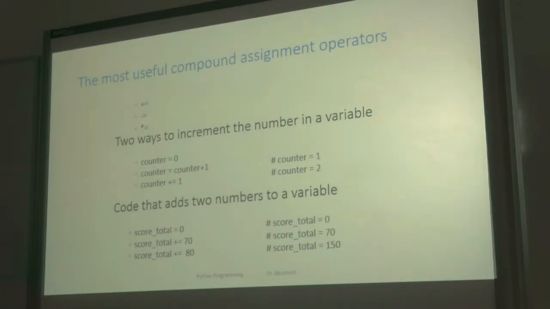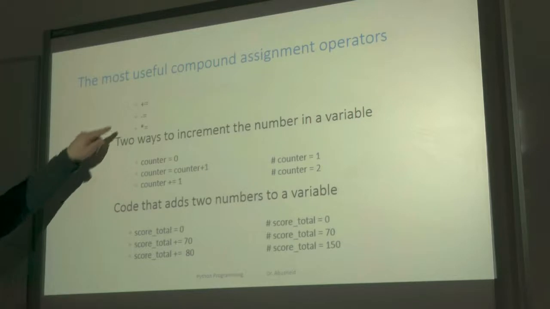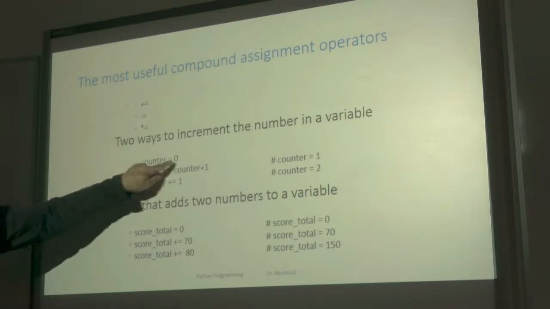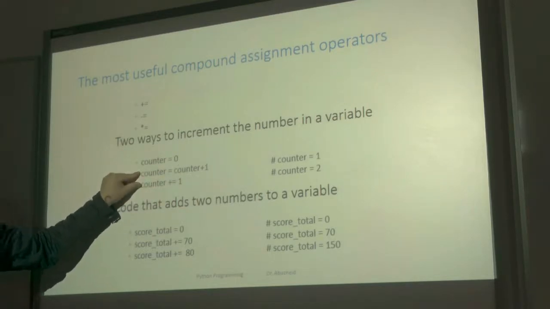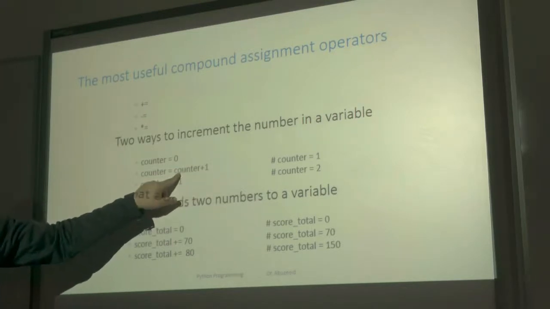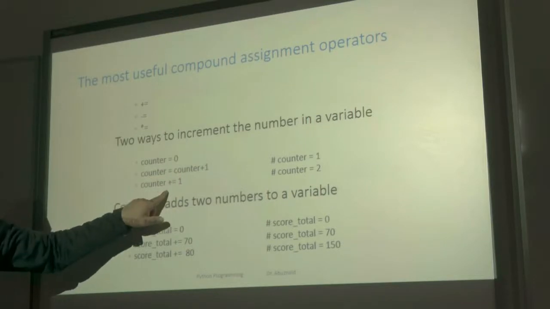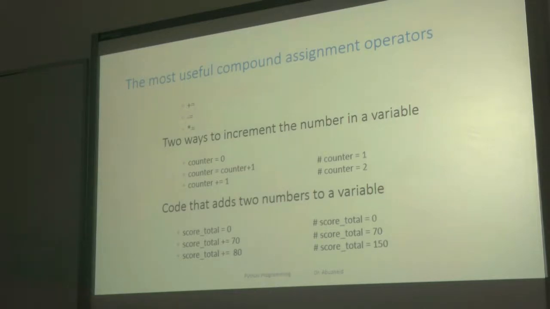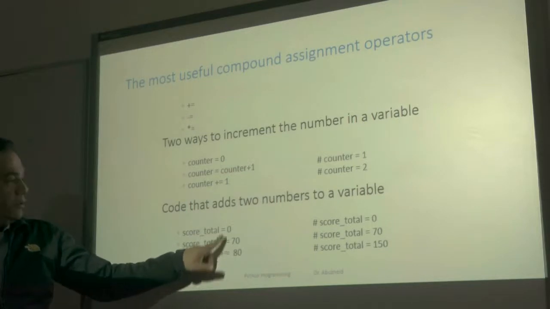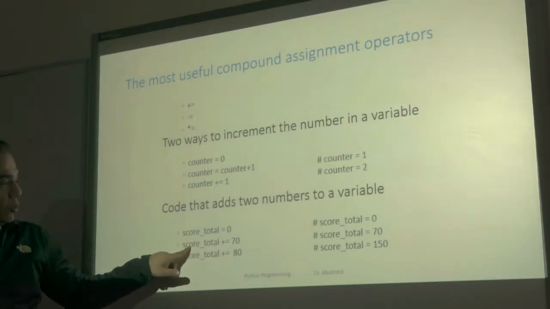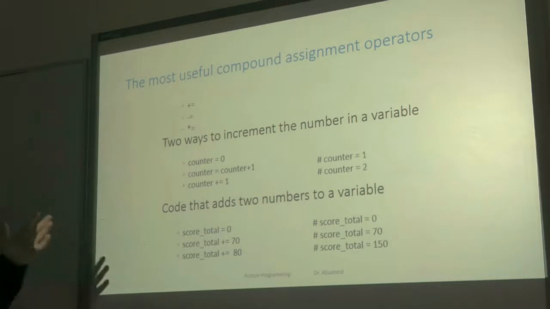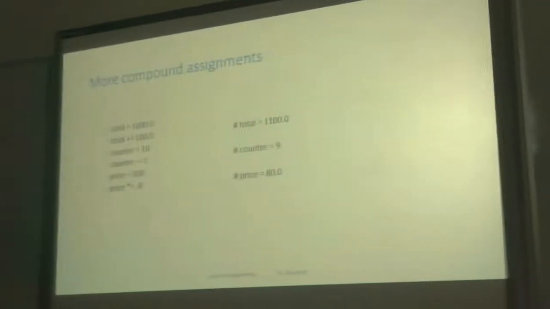So you know what this is, right? If you need, for example, a counter, and the counter is 0, you could write the increment or decrement in two ways. Counter equals counter plus 1 is the old-fashioned way; most of us don't use it. Or you say counter plus equal 1, and that's the increment. You could also assign a value the same way. Here, score total plus equal 70 means the old value of score total plus 70, stored where? In score total. If you did not program for a while, this is a good refreshment for your memory, but it's very simple stuff.